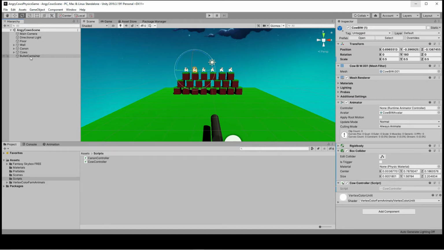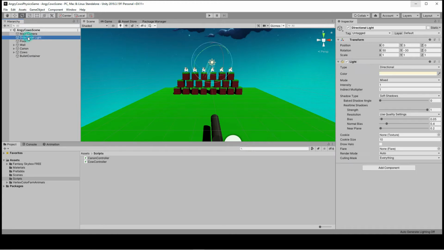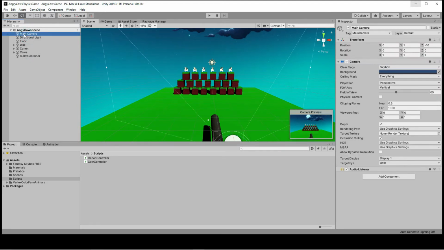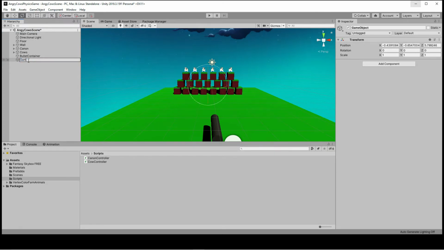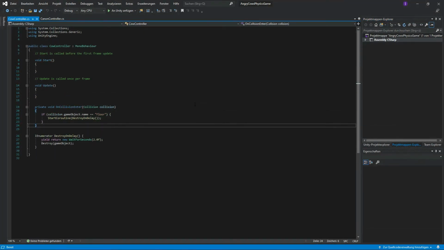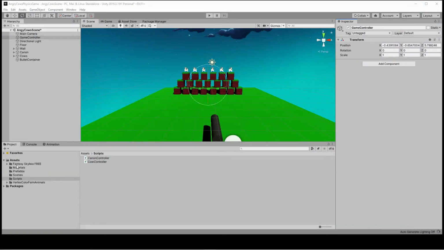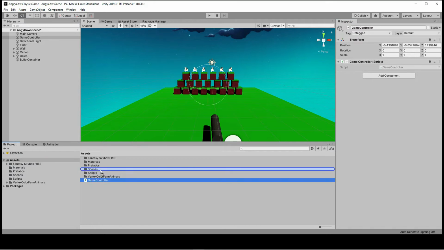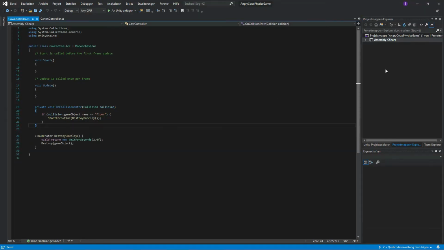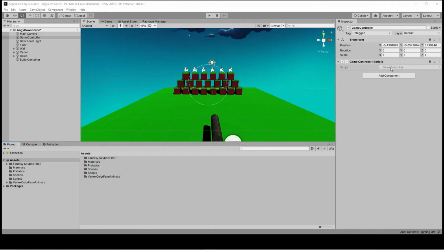So, what we want to do next is to add a game controller. What we can do, just so that we have a nice hierarchy in here, is create an empty game object and call it GameController. Maybe push it a little bit more up in the hierarchy. And then we can add a new script called GameController. New script, create and add. Maybe first of all put it back into our scripts folder again. Our project is clean. And let's open it in Visual Studio.